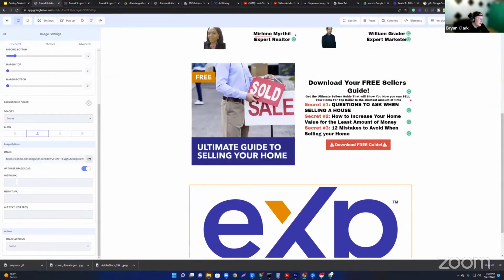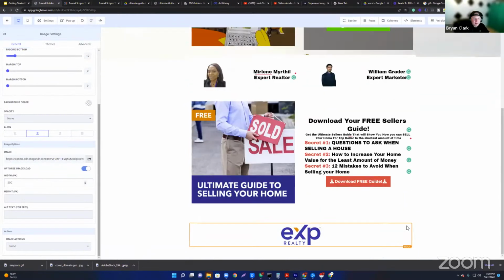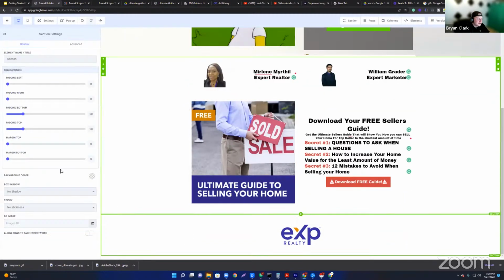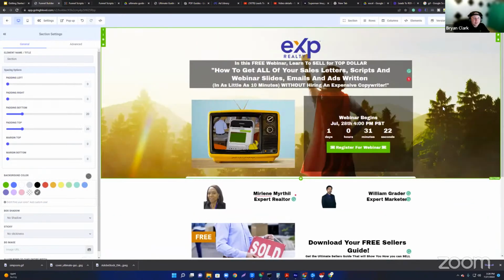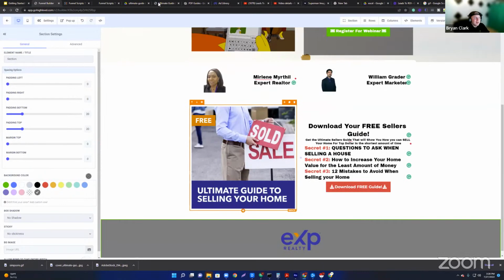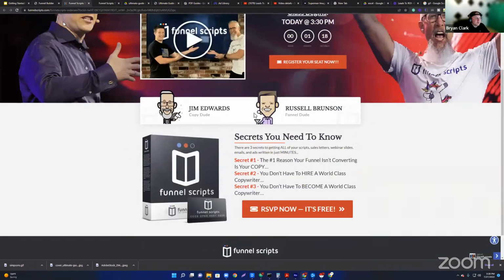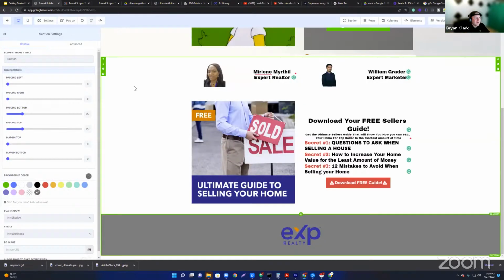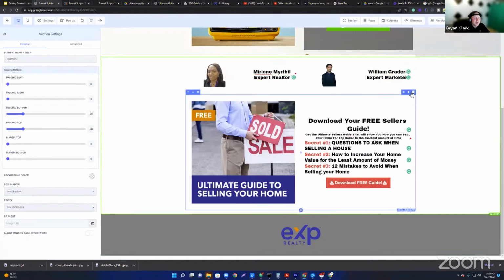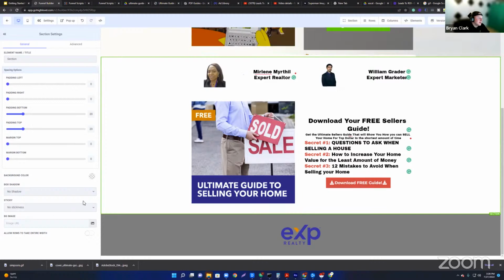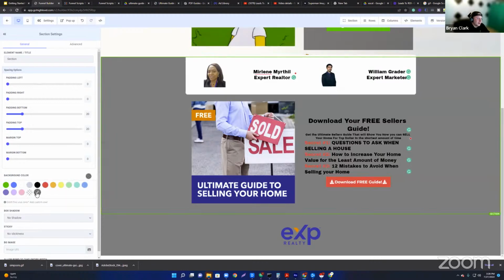And then I'm going to bring that down again to 200 pixels for the width. And this section, we want to change the color, make it something a little bit darker so it pops and stands out. And let's take a look here. So that's all open. All right, and one thing that I noticed is this section on that funnel is a different color than the rest of this. So I'm going to actually change the color of this section here.